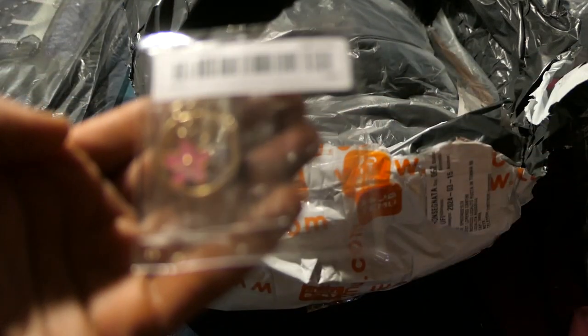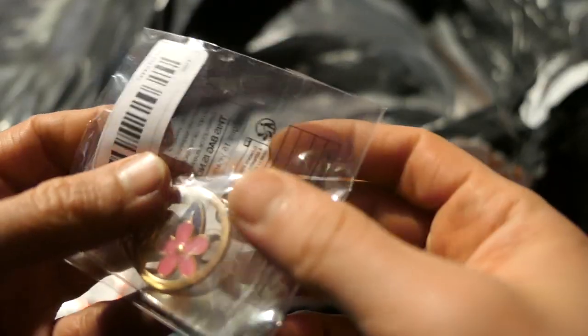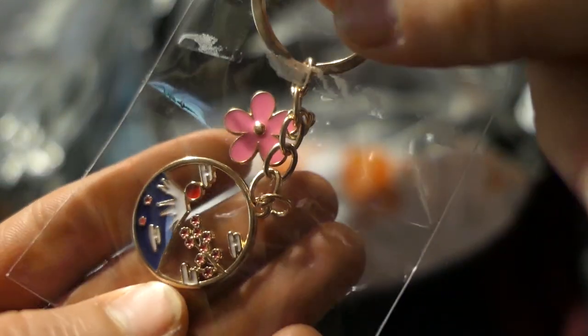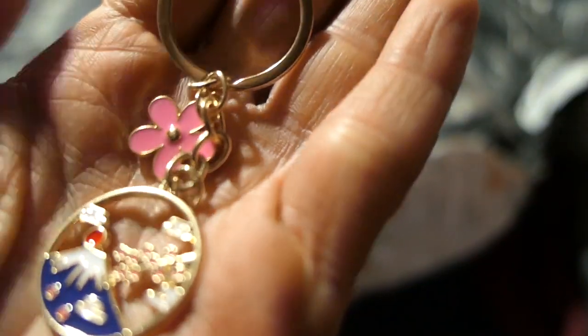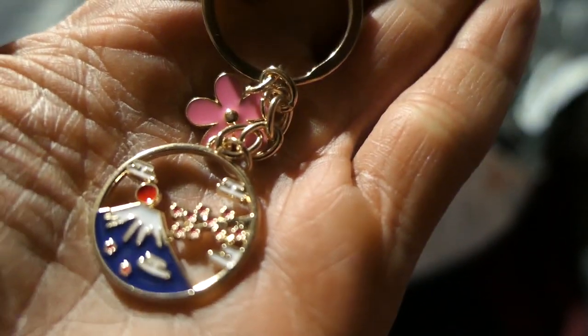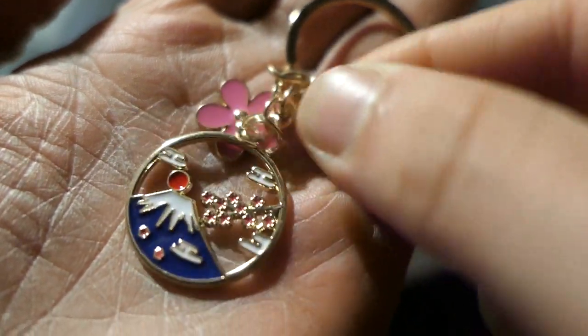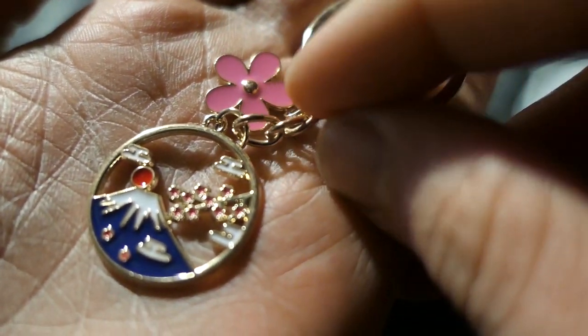Then in the whole world, they also know that I am a big fan of all things Japanese. We have this small keyring here. And here we have Mount Fuji. You see, Mount Fuji right there. And a small sakura flower.